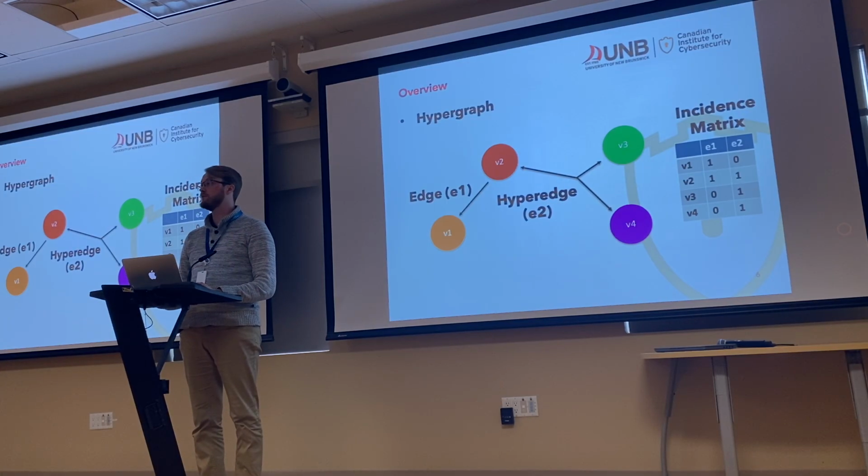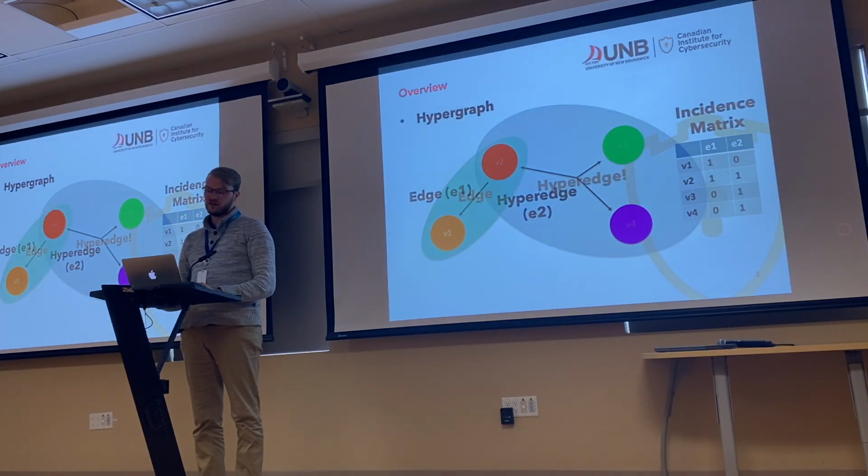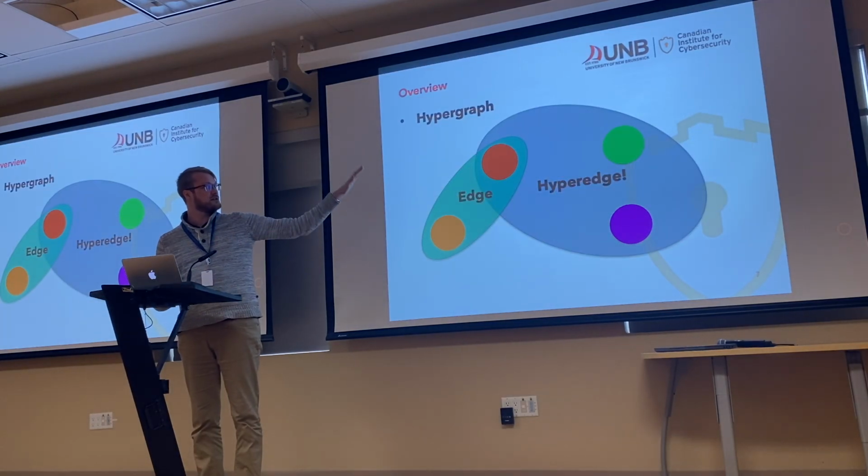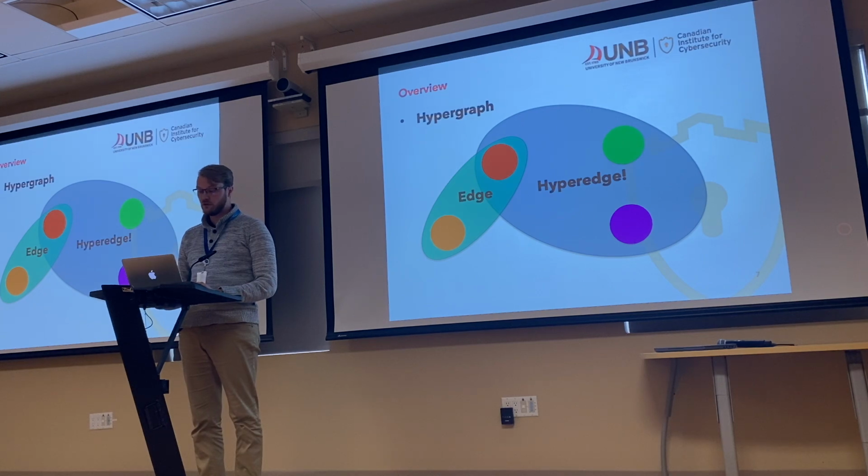But this is kind of strange to think about, again, like a multi-edge graph thing. What's an easier way to think about this? Well, we can think about them kind of as blobs, as connected blobs. So we can see that this is still going to connect up those two nodes, presumably by like an edge. But we might also consider a group of nodes together, and that would be a hyperedge. So we can think about them conversely.